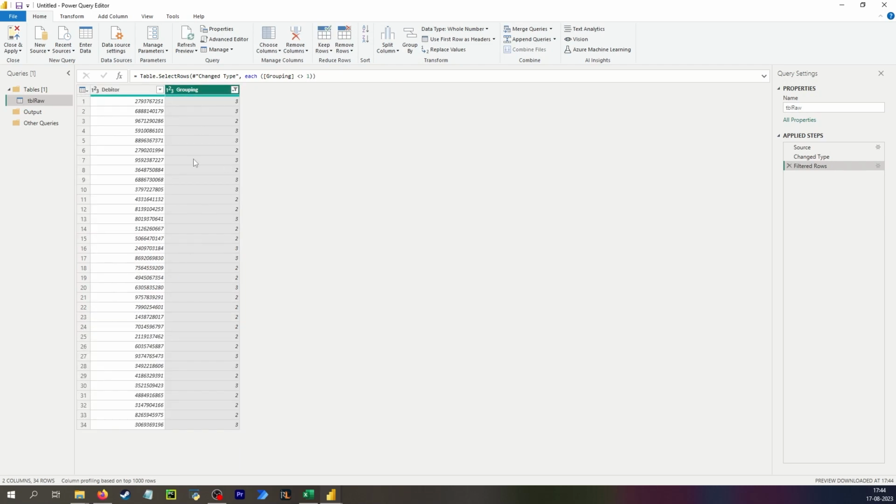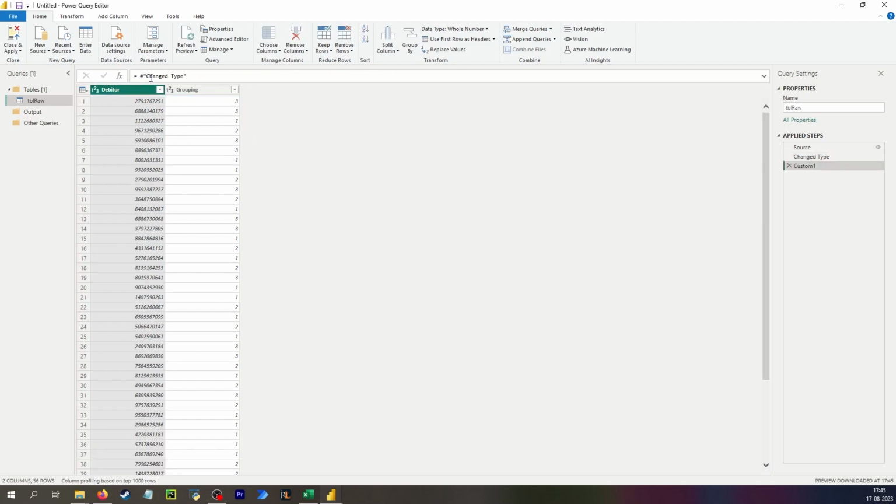So I need to do 3 lookups, and what I want is to have a table that has one column with all debitors, one column with only debitors in group 1, and one with all debitors that aren't group 1. And I want them next to each other. I could make 3 queries and then paste them in Excel next to each other, but I don't want to do that. I'd rather have it in one singular table instead of having empty columns between them.